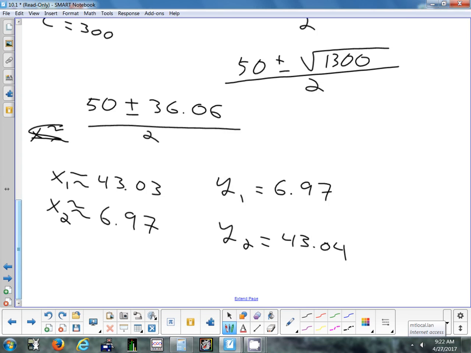Remember the original problem? This was about a rectangle, finding a rectangle. A rectangle can be placed this way, right, so it goes a long way across the x-axis, or it can be placed standing up on its side, across the y-axis. So the top one is a rectangle like this. x is 43, y is about 7. The bottom one is the same rectangle, rotated 90 degrees, basically. That's why we get 2 different answers.